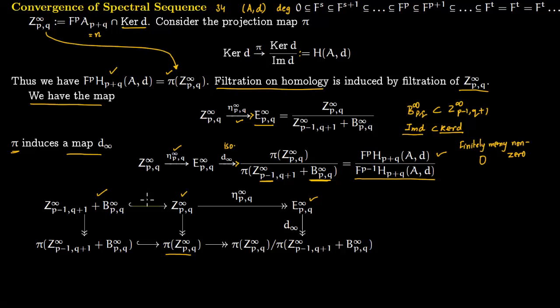You can see the projection maps are just applying pi to it. So this map is injective, and you have surjectivity here. So notice, what is 0 here? 0 here is precisely the denominator, that is, this 0 is coming from here, and this 0 gets mapped to 0 here. 0 here is nothing but 0 in the denominator, and you can see that this 0 gets mapped to 0, and there is nothing else which is getting mapped to 0. So you can see that this map is also injective other than being surjective. So this D infinity is actually an isomorphism.